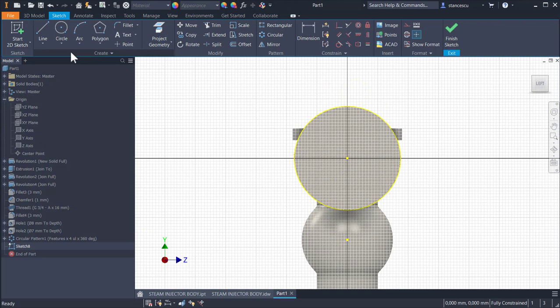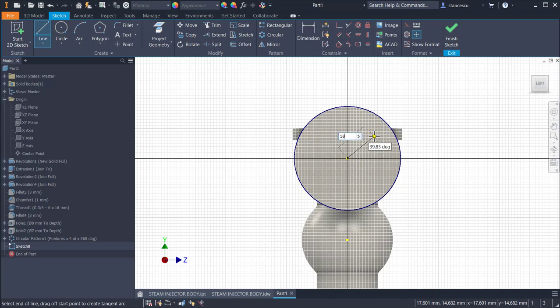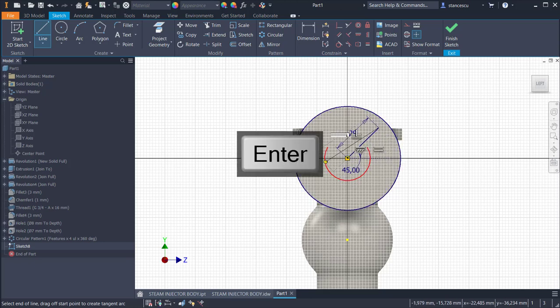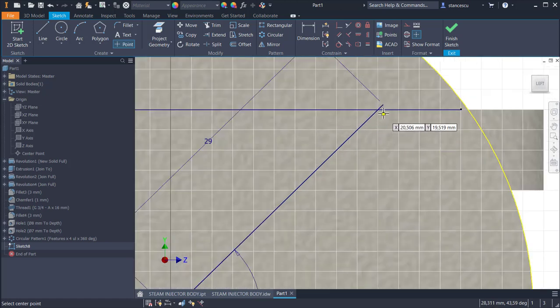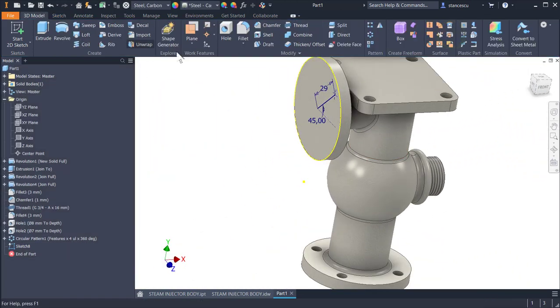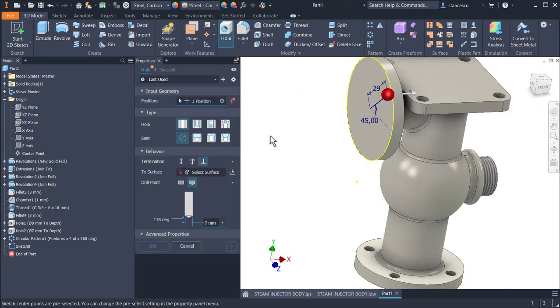You know the procedure: line from the center, 58 divided by 2, tab 45. Escape, point at the end of the line, not on this line. Finish sketch, hole, 7, OK.